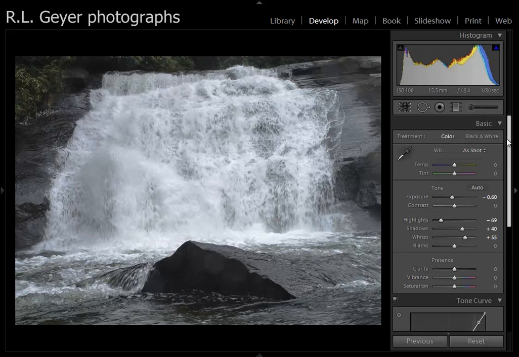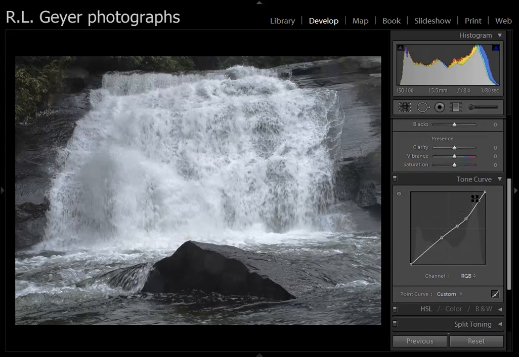If we scroll back up, we started off, I dropped the exposure a little and dropped the highlights a lot. Increased the shadows in order to compensate for the drop in exposure in the shadow areas, and increased the whites in order to get the histogram up there and have nice light areas in the lightest areas. And in addition, I dropped the tone curve some, but notice not at the very lightest areas. I wanted more separation in the light but not white areas, and so that's what this achieves.